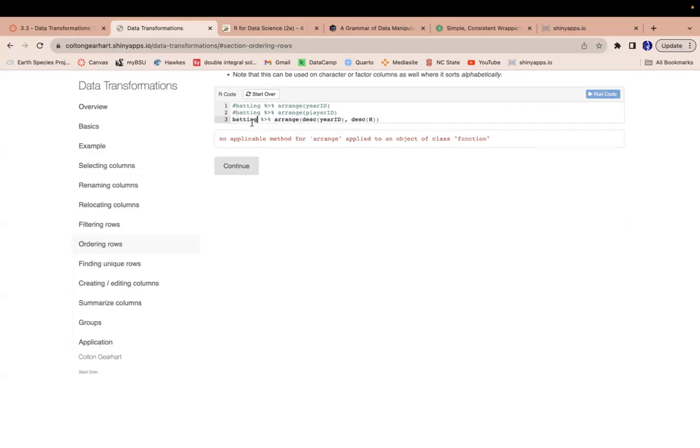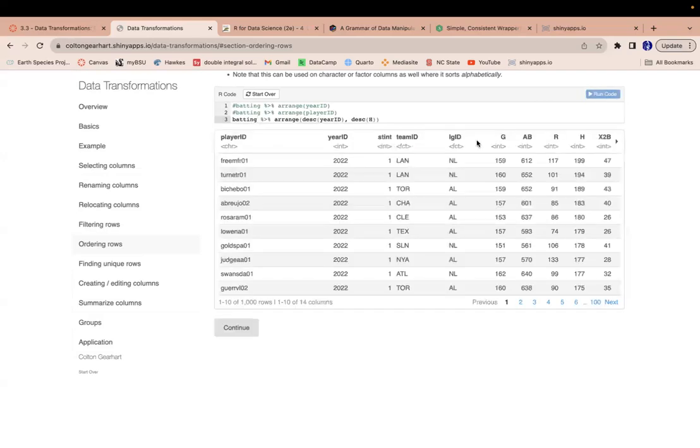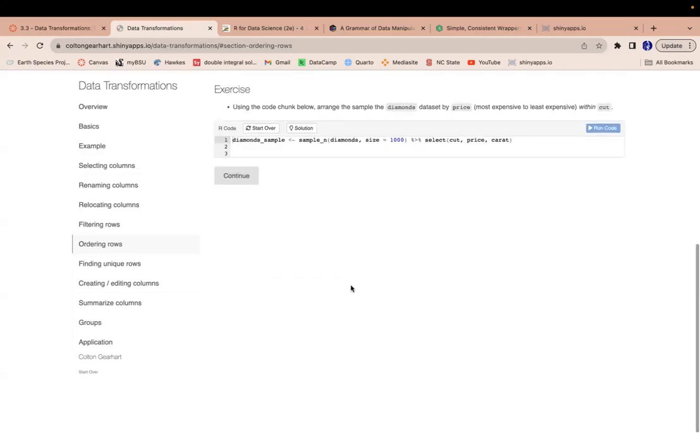And need to have batting there. So I get the most recent year, and then within this, I get the most hits going from most to greatest. If I were to get rid of the descending, I would have all of the people with 0 hits and then going up to the top one. And this is within 2022. Then it switches to 2021 and goes to now the lowest hits all the way up to the highest hits within 2021. So there is another exercise for us to try.